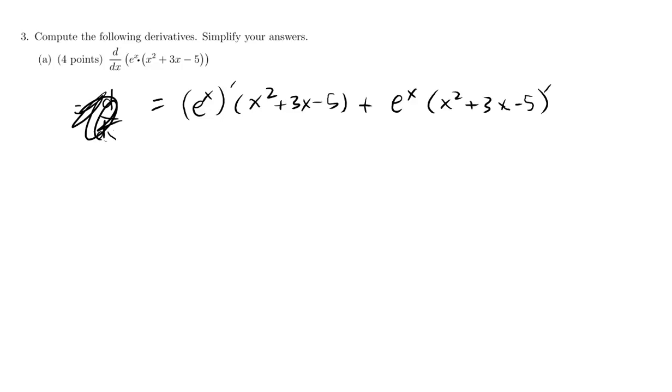The most common mistake here is to just say, oh, this is the derivative of this times the derivative of this. Then it will be given no points. It will be a very bad answer. Okay, so when you have a product, make sure you're applying the product rule properly. We know that e to the x differentiates to e to the x, and then x squared differentiates to 2x, 3x differentiates to 3. Okay.